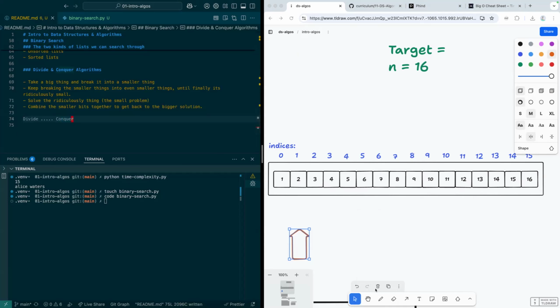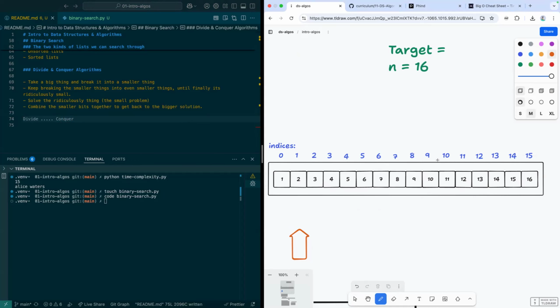Let me give a concrete example of this. Think here about the phone book, right? Or an encyclopedia, or even better, a dictionary.